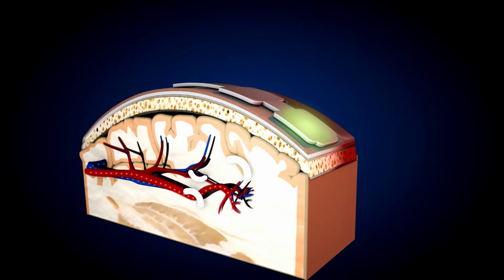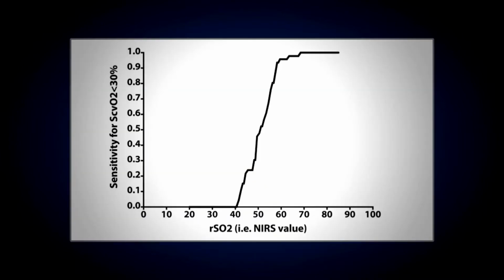way. In this study, we examined the sensitivity and specificity of the NIRS monitor applied to the brain to detect a critically low SVO2, below 30%. We found that in all patients with an SVO2 less than 30%, the NIRS value was never less than 30, and was less than 40 only 1% of the time, and was less than 50 only 46% of the time. Unfortunately, a NIRS value of 50 approaches the clinically normal range, making it a poor screening tool.